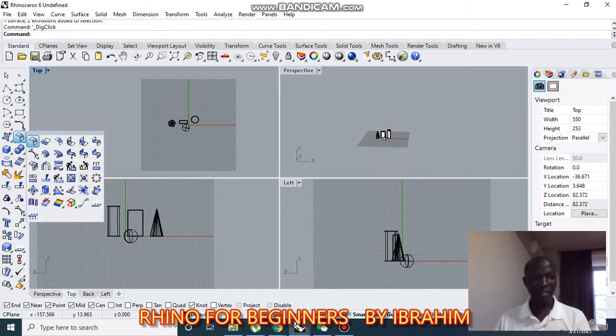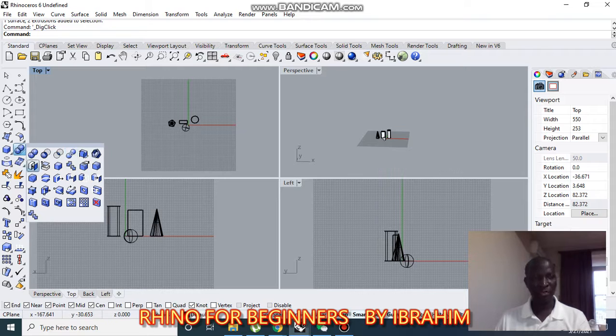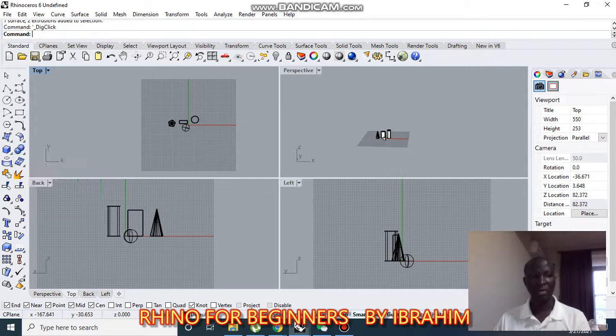On this side we have the surface. If you want to edit the surfaces, we have fill surface, blend surface. All these are surfaces. If you want to modify the solid, here we modify solids. For example, to modify the corners, this is the panel. There is split, there is edit, there is copy and paste.